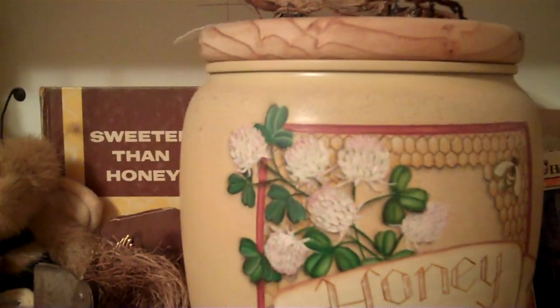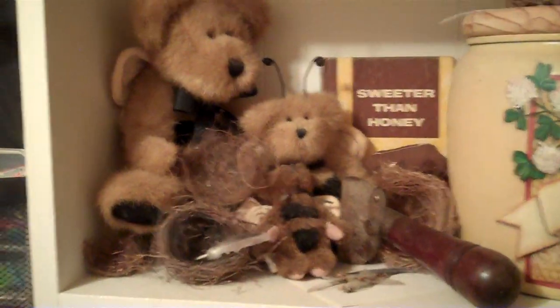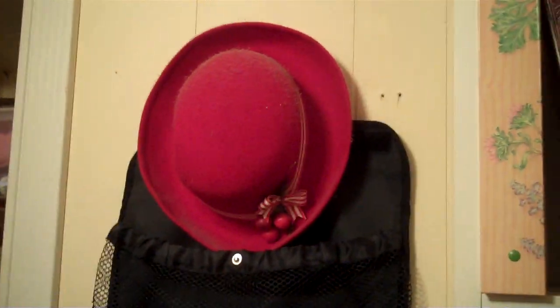Painted this once. It's an old tinware pot of some sort, and I made a top on it. There's some bugs I collected for my grandson because he likes bugs. We're pretty much nature people around here. Anyway, this is just a hodgepodge. There's one of my baby dogs, Mr. Sneakers. Anyway, all that's going off those shelves, and I think I'm going to use that mainly for maybe some of my flowers. I don't know. But Boyd's are going. There's my red hat because I'm over 50 or 40, whatever.